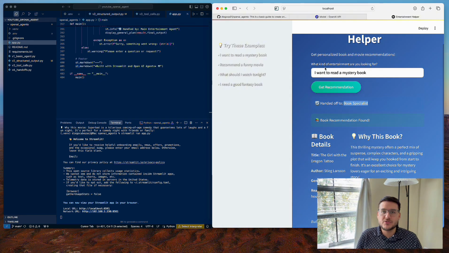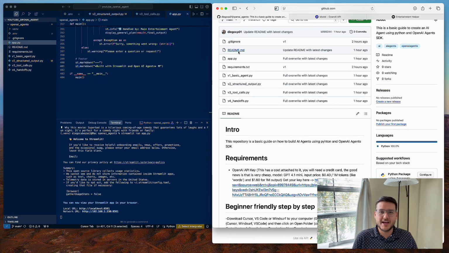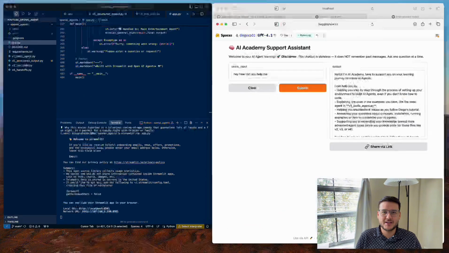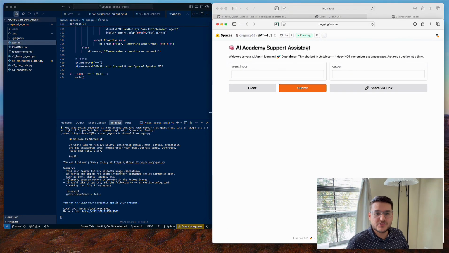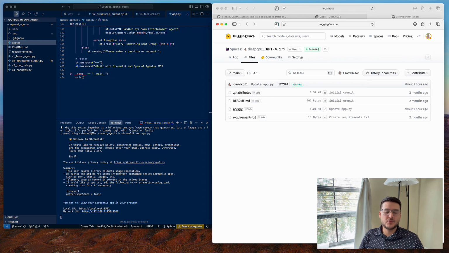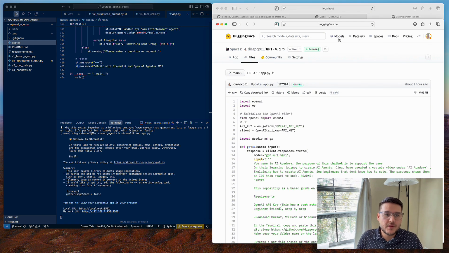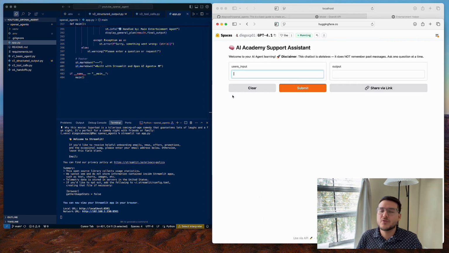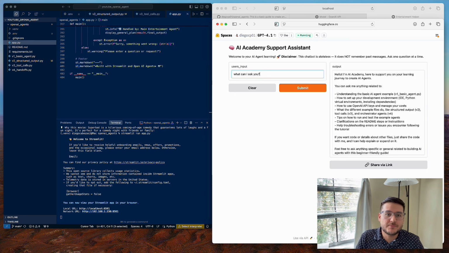So if you have any questions, please come to the bot. Once we finish, I'm gonna add the bot to this README. Now you come in here. This is the page that is running. If you wanna know how this was built, just come to files and the code is over here. But back to the bot. So what can you ask the bot? Let's actually ask the bot. This is using GPT 4.1 mini. So it's a little more intelligent than 4.1 nano.